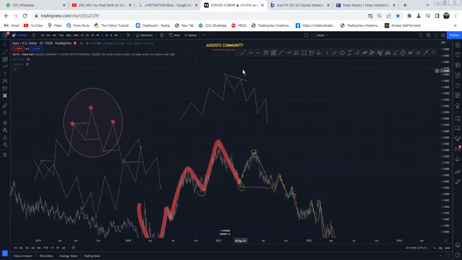Price has failed to move higher, which means that the people that are buying here, the institutions, are changing direction. They are now selling. All right, so you have to take note of that. This is not like a head and shoulder pattern anymore. It's not like this one, shoulder and shoulder on the same line. So this is another reversal pattern. It's the same thing in a bearish condition.